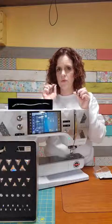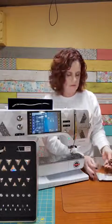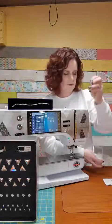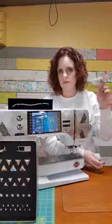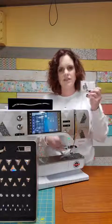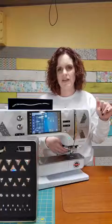So make sure you're using quilting rulers, not just your everyday creative grids, because you'll slip and slam into that ruler and put your machine in all kinds of unhappiness. So thick ruler foot, thick rulers, and then you use that as your guide for your quilting. Okay, so also there's some YouTube tutorials by me showing you the ruler foot, and I'm starting to be very addicted to rulers because they make my quilting more precise. So I like that part.